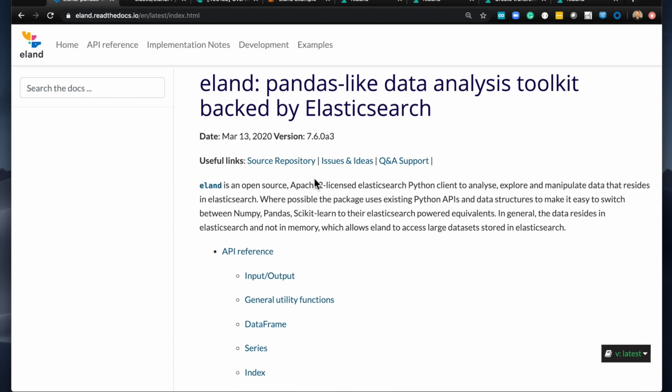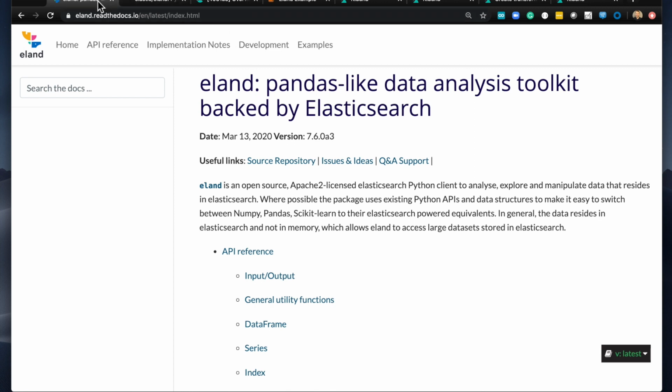But why would we do this? Why is it useful to have this kind of data science library for Elasticsearch? I think one of the biggest reasons is that Elasticsearch is hugely scalable and very fast at being able to analyze large volumes of data. And of course, if you're going to make decisions and build models and run aggregations, the more data that you're going to run across, the better those results are going to be. So being able to use the power of Elasticsearch with the flexibility of Jupyter Notebook is a really good combination.